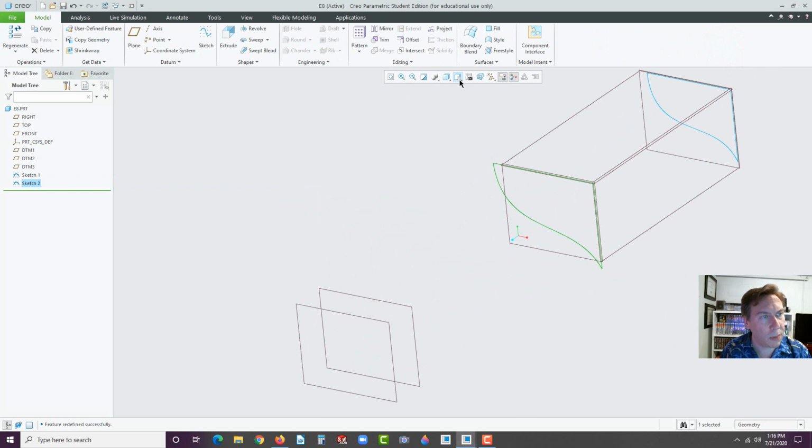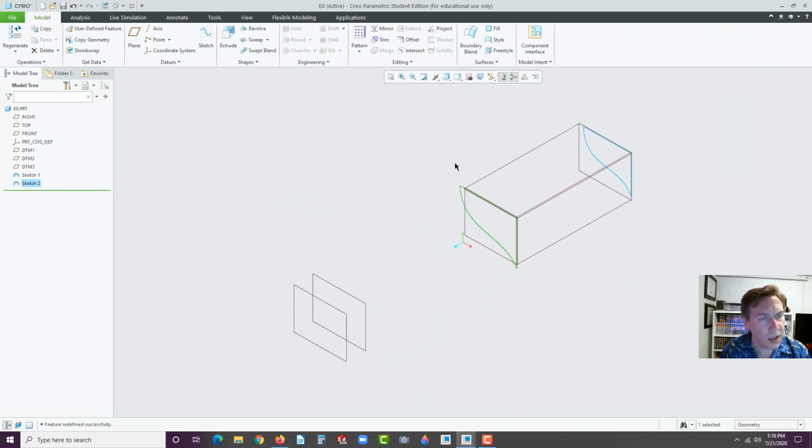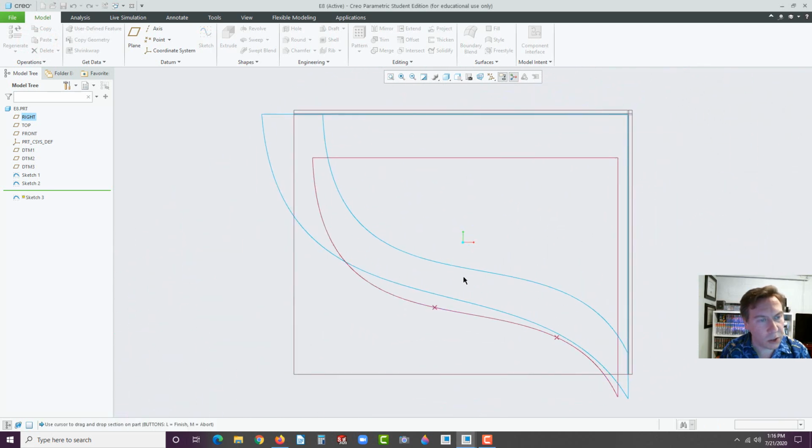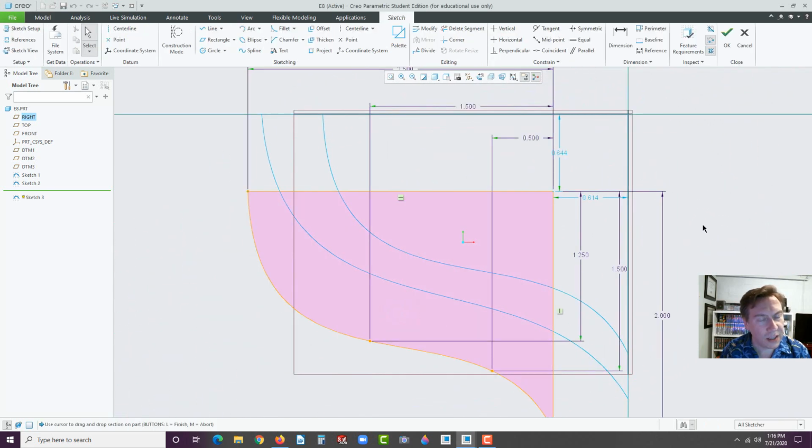Rotate it a little bit or go back to the standard orientation. Now we want to get onto this next one. So if you click here, it forgot our geometry we wanted to carry over. So that's okay. Let's select sketch 1 again because it's going to start getting smaller. And go to copy, select this plane right here. And now go to paste. Hit sketch. It's going to go normal too. Drag that down here and click.